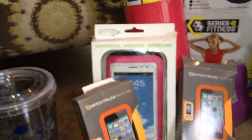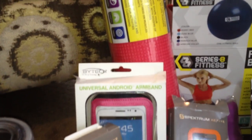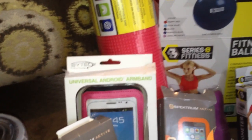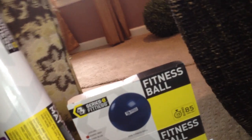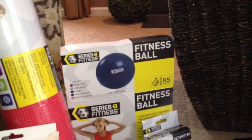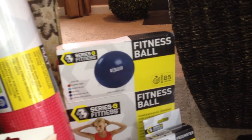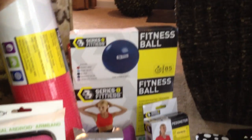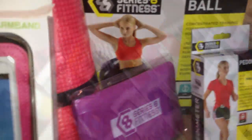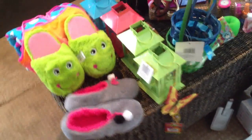Now we're going to the workout and exercise section. We'll start with these little action armbands — I have two that fit the iPhone series and one that fits Android, the kind you use when exercising or running on the treadmill. Here is an exercise mat in red. There's a fitness ball — I'm not sure if it's inflatable; I might blow it up, but since I already have one I'll put it on the table and someone might buy it as-is. Here's a pedometer and some sort of exercise band.